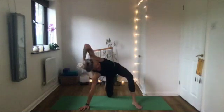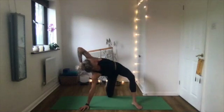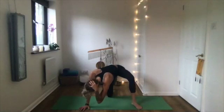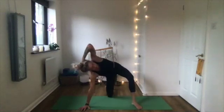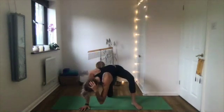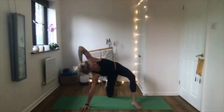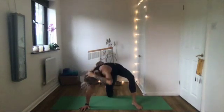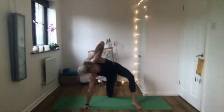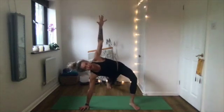Okay? And then from there, think about how your rib cage is turning. So elbow pointing to the ceiling. And now bring the elbow down to point towards your thumb that is on the ground. Good. Again, bring the elbow up towards the ceiling. Good. Then point it towards the thumb that is on the floor. Good. One more time. So the elbow is pointing, but your rib cage is doing the movement, yeah? So open up and then towards the ground. Good. So we're going to lift the elbow now, straighten the arms to reach into the ceiling, and maybe lift the back knee if you feel strong today.